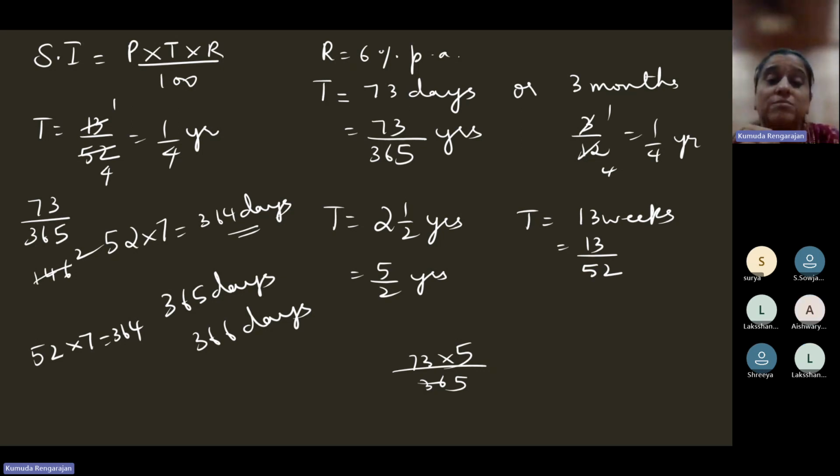So if time is given in years, you can take it straight away. If time is given in months, divide by 12 to convert it to years. If it's given in weeks, divide by 52 to convert it to years. And if it is given in days, divide by 365 to convert it to years. So in this formula, time is always substituted in years. Principal is in terms of money, so in rupees, time should be substituted in years, and rate as a percentage divided by 100.